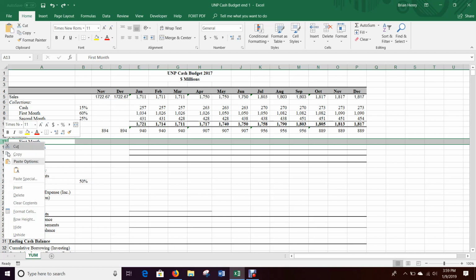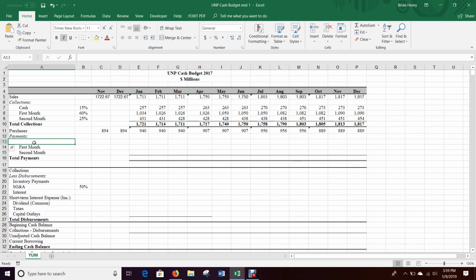So I'm going to actually go in here and insert and add a cash. It looks like it's italicized because I'm working off the payments one. So I'm going to hit Control I. It's not lined up with everything, so I need to click in here and line it up with everything. So this sort of thing's pretty easy to add, and then I need to guess payments. Now, I would guess a company like Union Pacific isn't paying very much in the same month that it's buying stuff, just because it has a lot of purchasing power with its suppliers.